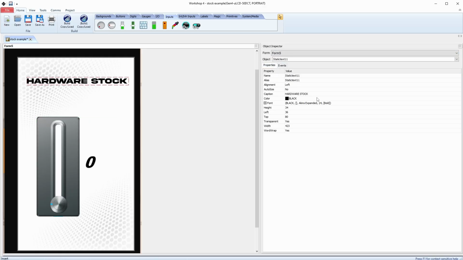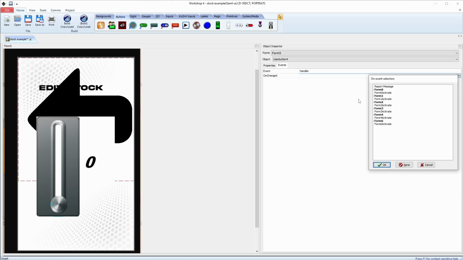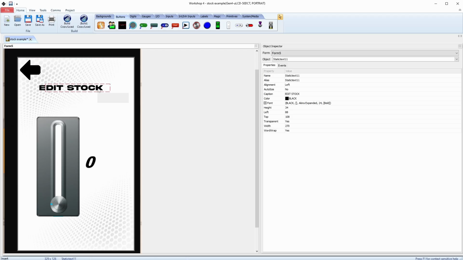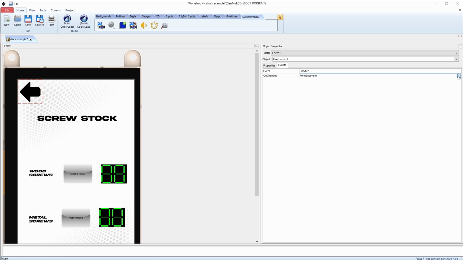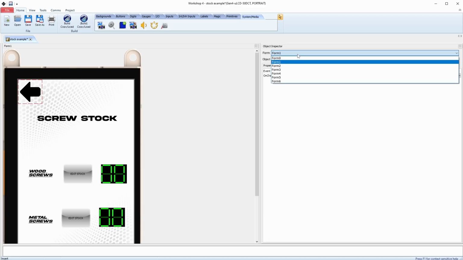There's just a couple of things that I want to do before finalizing this form, that being add a title same as before. I can actually just copy and paste the one from our list page and change the caption. And then I want to add a button to go back to the previous form so we don't get stuck here once we are done. I'm again going to use the user button, but this time I'm going to link its on-change event to activate the form with our list on it. I'm then going to copy and paste this button onto our list page and change the event to activate the home screen.